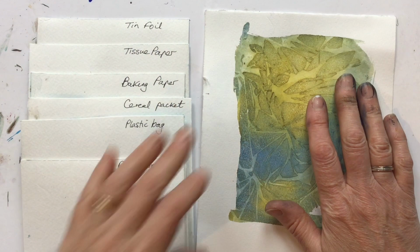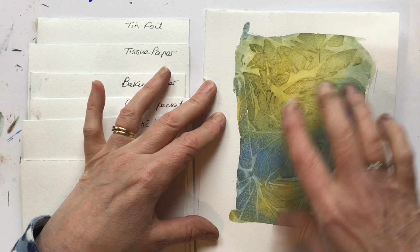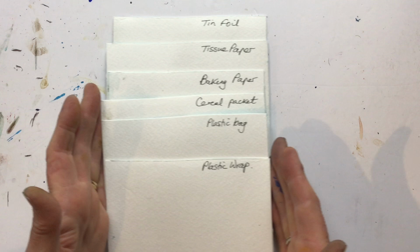In the last film I did, we looked at using plastic wrap to make really interesting marks and textures in our watercolour. But of course, not everyone wants to be using single-use plastic, so I promised to try and find something as an alternative.